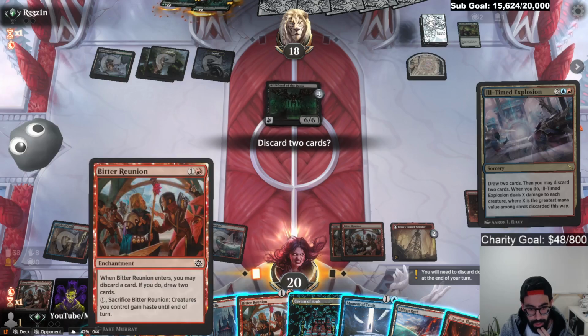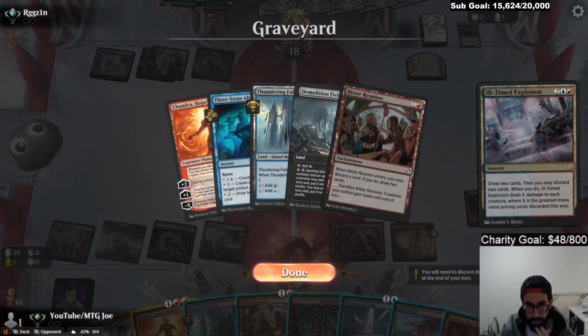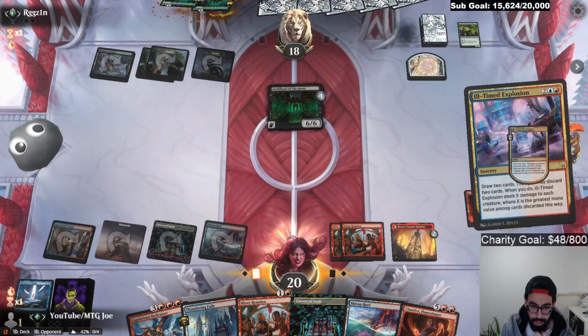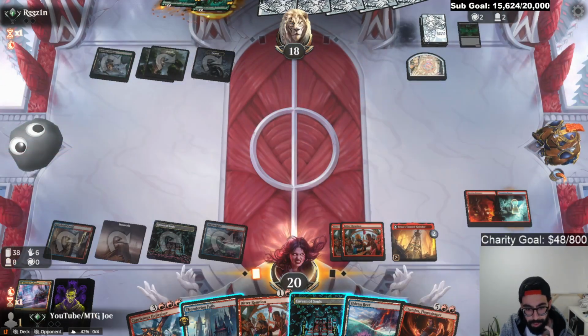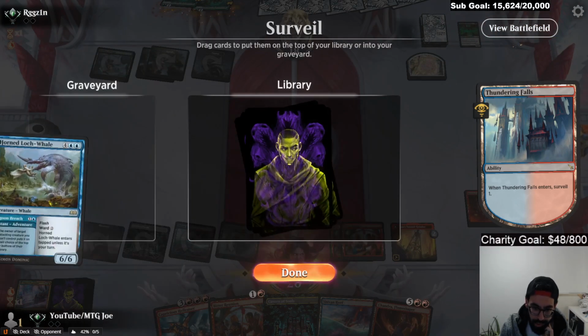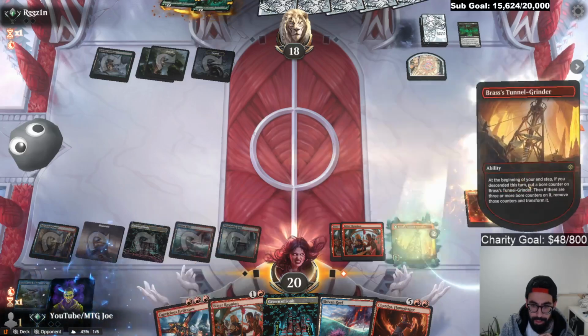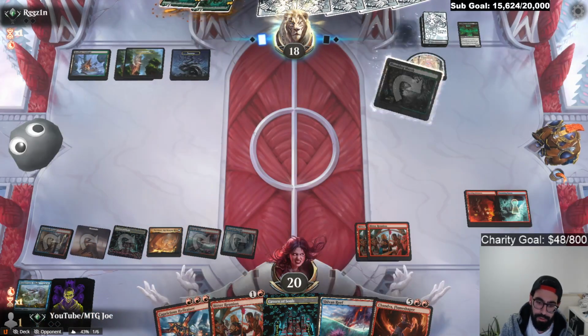So I want to do it so we don't have 3 lands in the yard. That brings us to 8. That brings us to 9. Dragon Online, and then I can copy it with the Chandra.